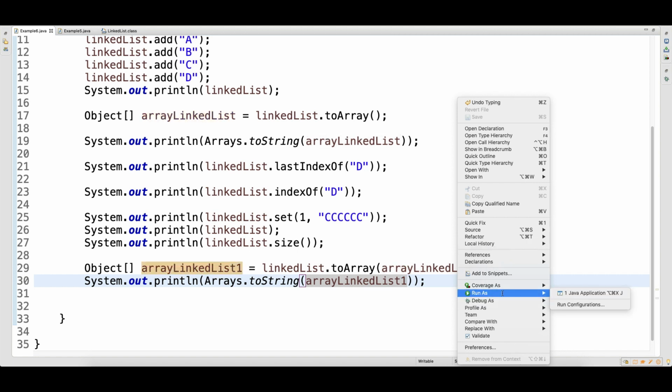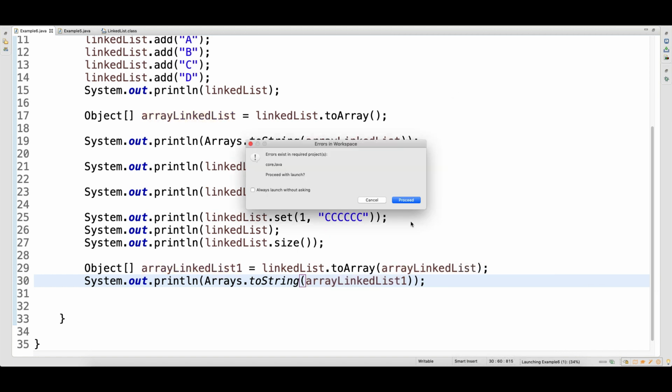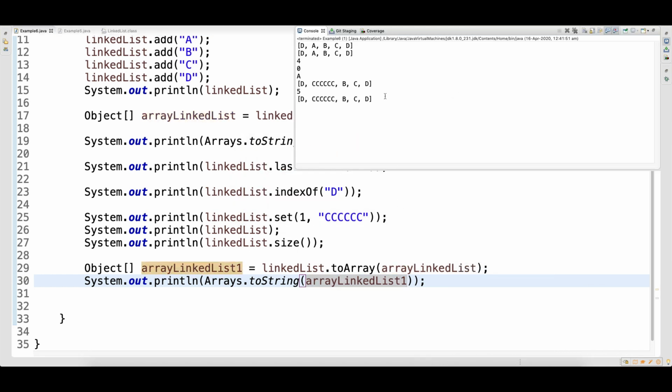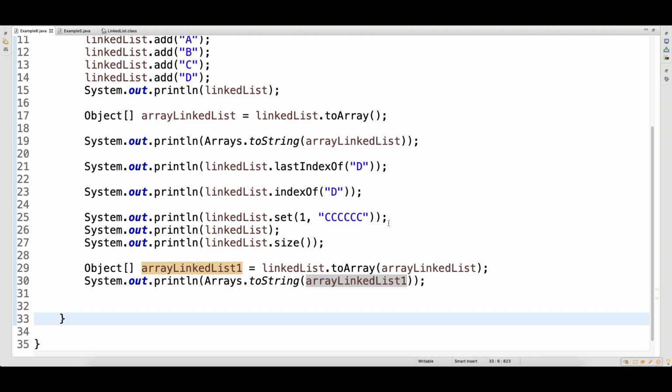just change to 1. So when you print that, data will get printed, right. Same thing, CCC, DBC, the same data will get printed. So that's how the to array method will work. Rarely we use these methods, to array and all that, because we always prefer to have a list, right.